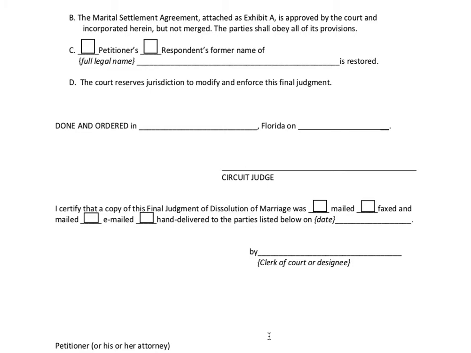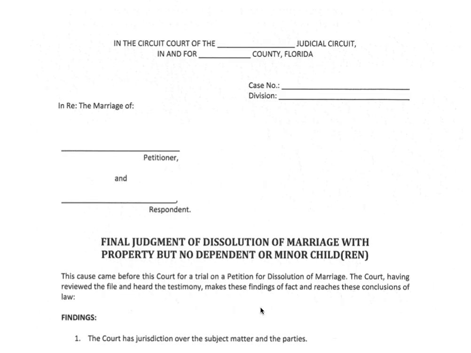So what if you don't agree and you can't reach an agreement? The second form is the one that the court will fill out. Again, it's the final judgment, and it doesn't say uncontested, which means the court has to hear evidence and will make a determination. So this section has to be filled out, and that's the only section you're going to fill out and bring to your hearing, because the court will make a determination about everything after the hearing. Basically, the court will listen to your evidence, witnesses, any documentary evidence about why you should get what, he should get his, she should get hers. Then the court will make a determination.